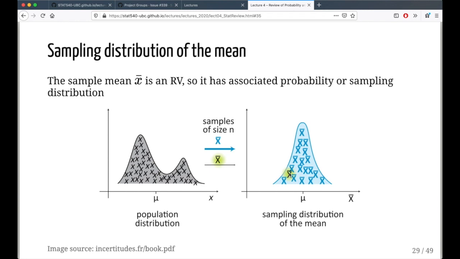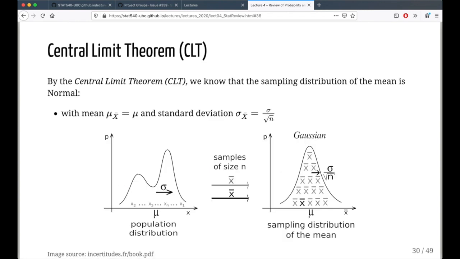Then we're going to redo that. We're going to repeat that however many times. We sample another random sample of n observations, compute its mean, plot it over here, and so forth until we get many different means from many different repeated samples from that population. That is how we get a sampling distribution. In practice, we're not actually going to take many samples over and over again, but since our sampling process was random, we know that if we were to take repeated samples, we would see some distribution like this. That distribution will also have some mean. It should have, over the long run, the same mean as the original population distribution. But what can we say about its standard deviation?